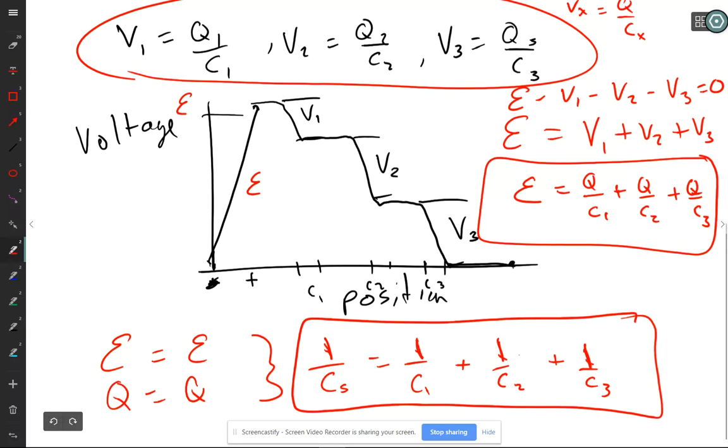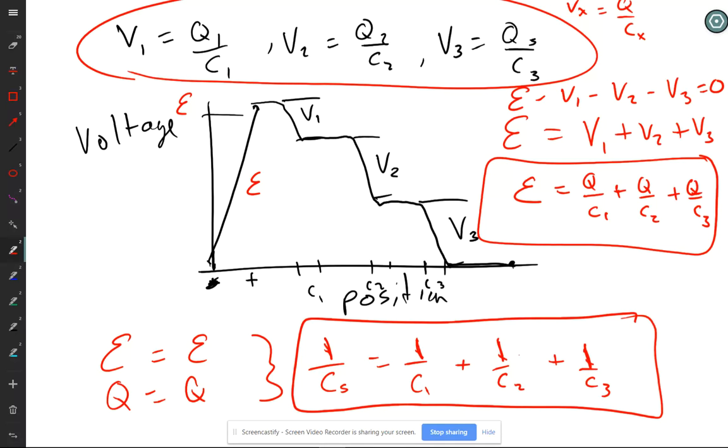Also note, if you're adding reciprocals, let's say you had 5 and 4 and 3. Okay, those are not easy numbers. Let's say you only have 2 instead of 3 to make life easier, and you have 1 and 1. If I have two capacitors, they're each 1 microfarad in capacitance, and I add them in series, I have 1 over 1 plus 1 over 1, which is conveniently 2. So 1 over the capacitance in series is 2 divided by microfarads, which means the capacitance in series is 1/2 a microfarad.